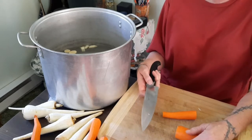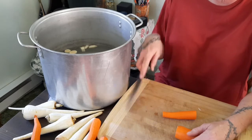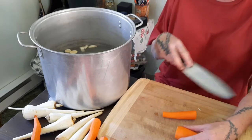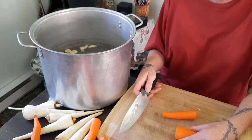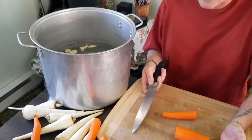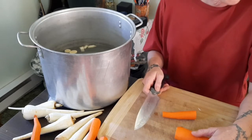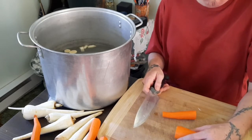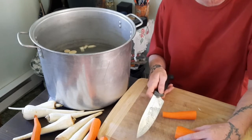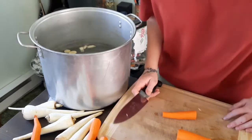I'm also not somebody that's prepping for 30 years. I don't want to eat something that's 30 years old. I want to eat this stuff within a year. Next year I plan on another crop. Plan on doing this again. Plus, this way I am a year ahead so that if there is a bad year, I still got a little catch-up time there. But prepping for like 30 years and stuff like that, I just, you know, if the bomb's coming, I'm running to be underneath it. I don't want to survive, you know? Either way, anyway, I'm going to finish cutting this up and we'll be back.